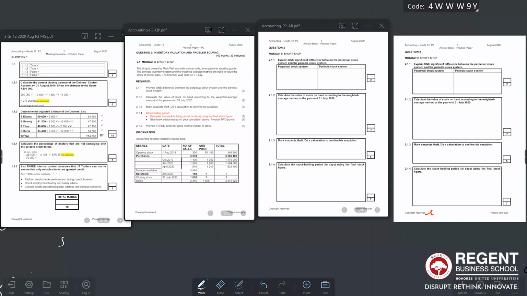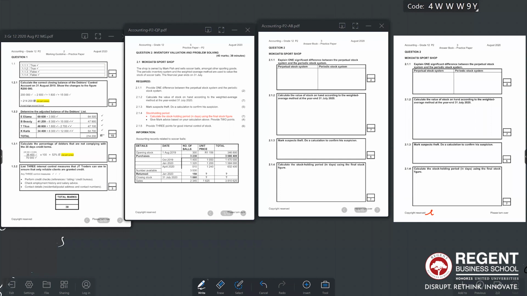So in the perpetual inventory system, your stock is known at any point in time. You will know what stock you're supposed to have. You can also determine quite easily if anything is missing or stolen. But in the periodic inventory system, you will not know the stock on hand until you do a physical stock count. Okay, I've given you 3 differences there. They just asked for 1, but think about it. It's a common question.